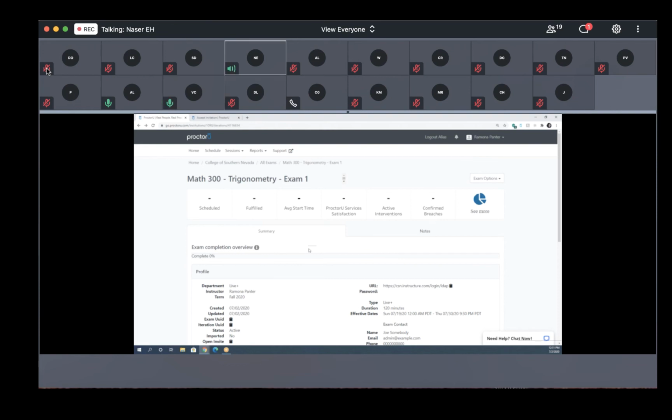So Vanessa, I guess one way to really see this is for us to create our own generic student type ProctorU account and then test it that way, right? Potentially, yes. Okay, so I think that might be the best way, just to create a Gmail account or something. And you're saying a student with a ProctorU account will be able to pick College of Southern Nevada and then see all the exams college-wide, and then they pick their thing, or is it filtered somehow? Yes, so they would see it college-wide.